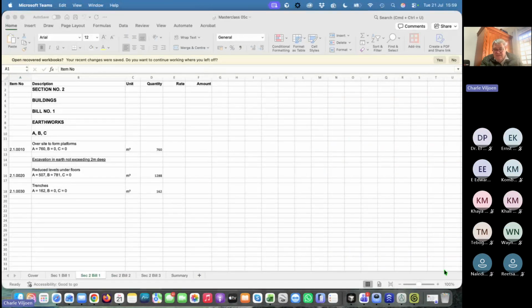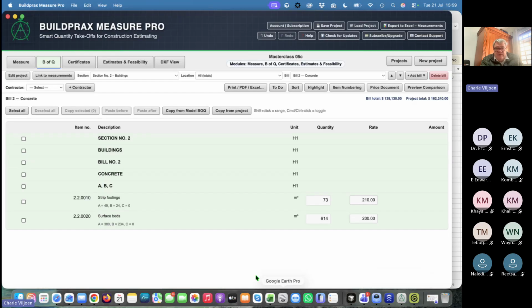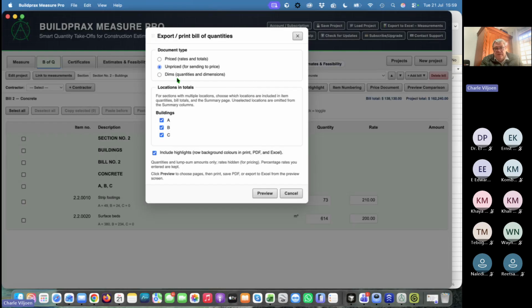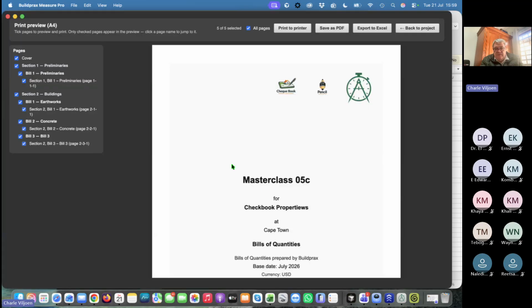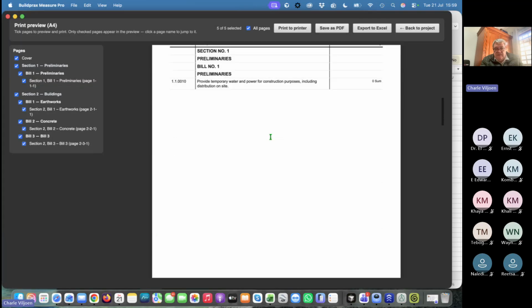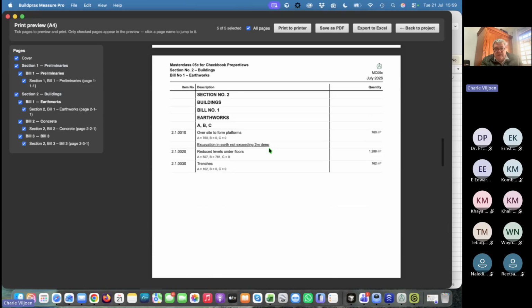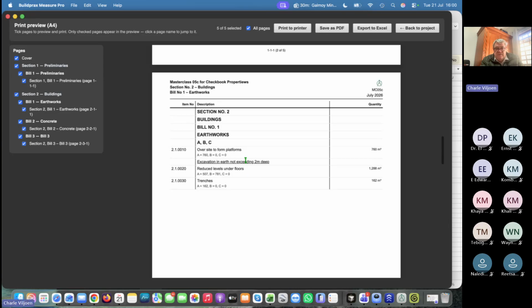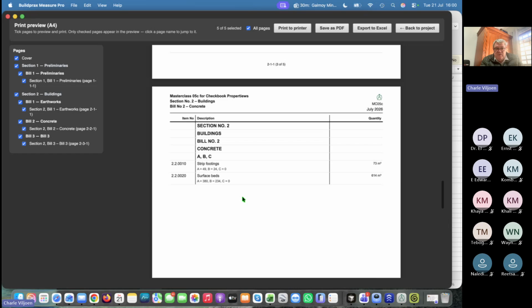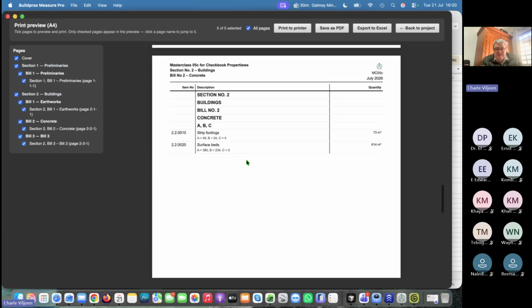Okay. So when we go there to print, print Excel, you can print the DIMS. And you can preview, and it will show you all these ones, because we linked just items, it shows you the links.